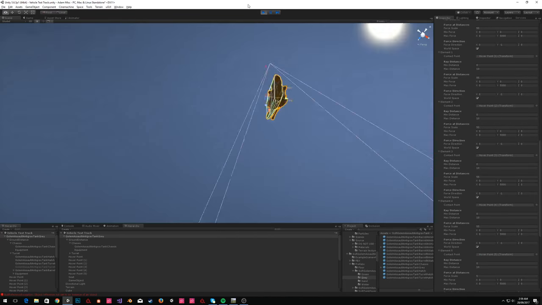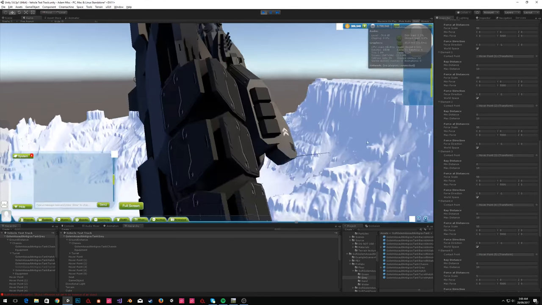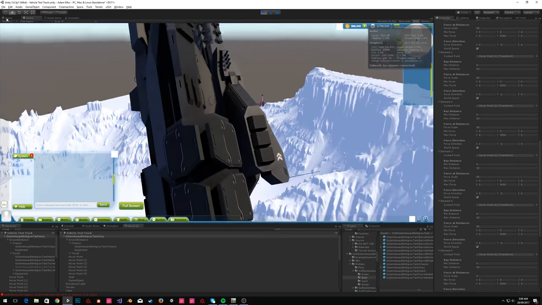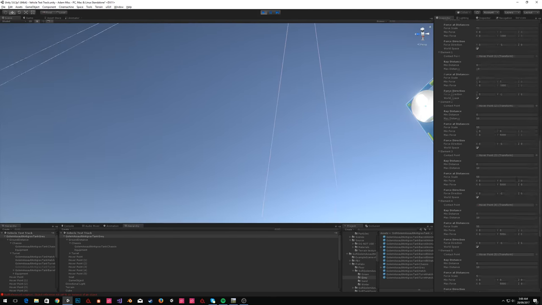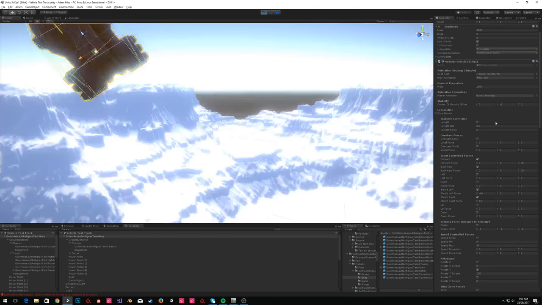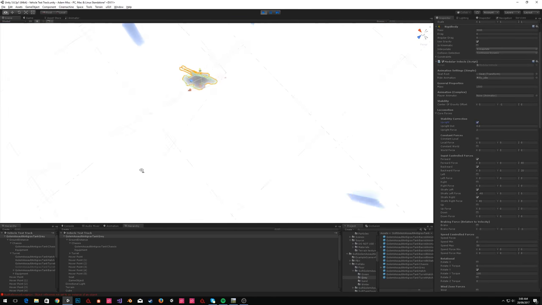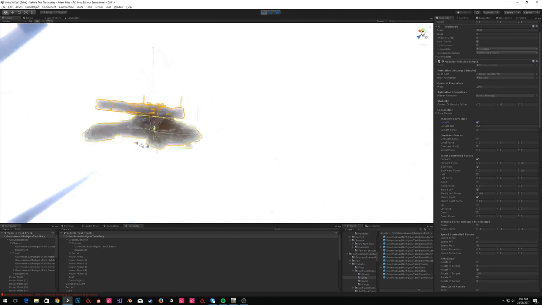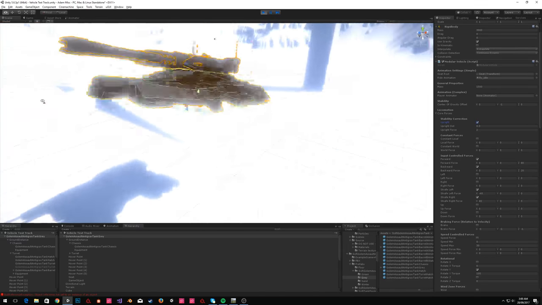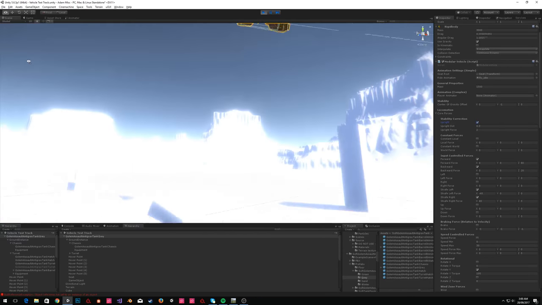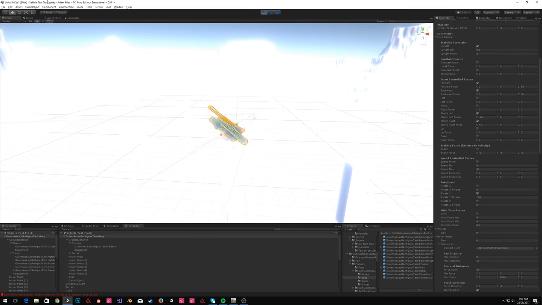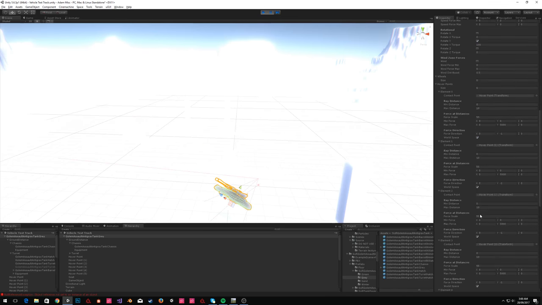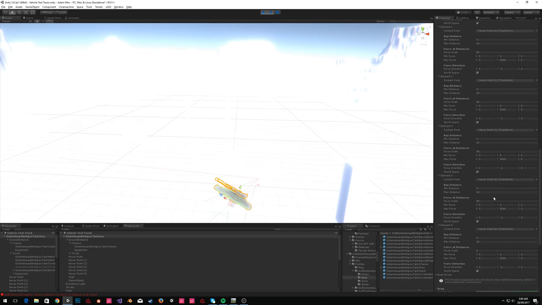Well, maybe set this a bit high. We may want to consider, for these kinds of vehicles, an upright stability thing, and that'll apply a bit of force to it to try and push it back to... some tuning is going to be required to get this guy to behave, but let's see if we can do it very, very quickly. So 55 is a bit too much. Let's set this to 25.